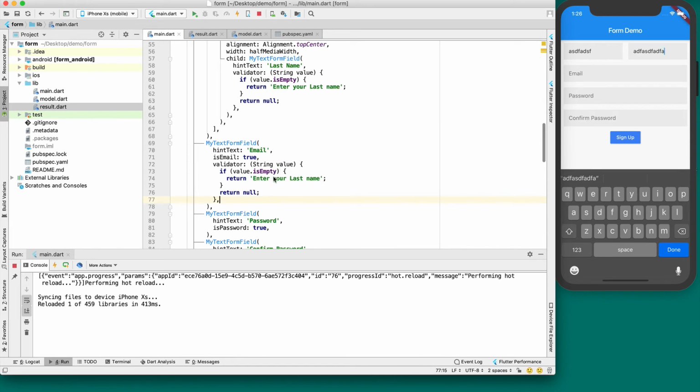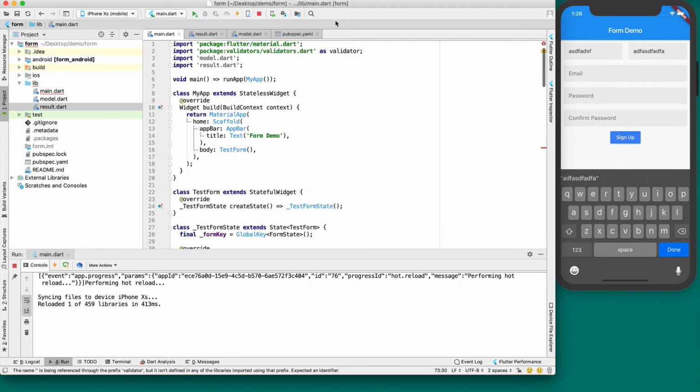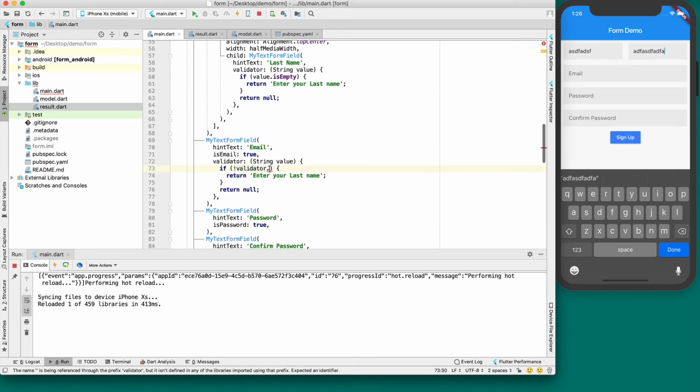So here what we want to do, we want to check whether the text field is an email or not. To do that, I want to use if not validator. Here validator means the library we installed, and we gave it the alias validator, so we can access the validator.isEmail method, where we pass this value. That means if this field does not contain an email, then I want to show the user a validation error: please enter a valid email.